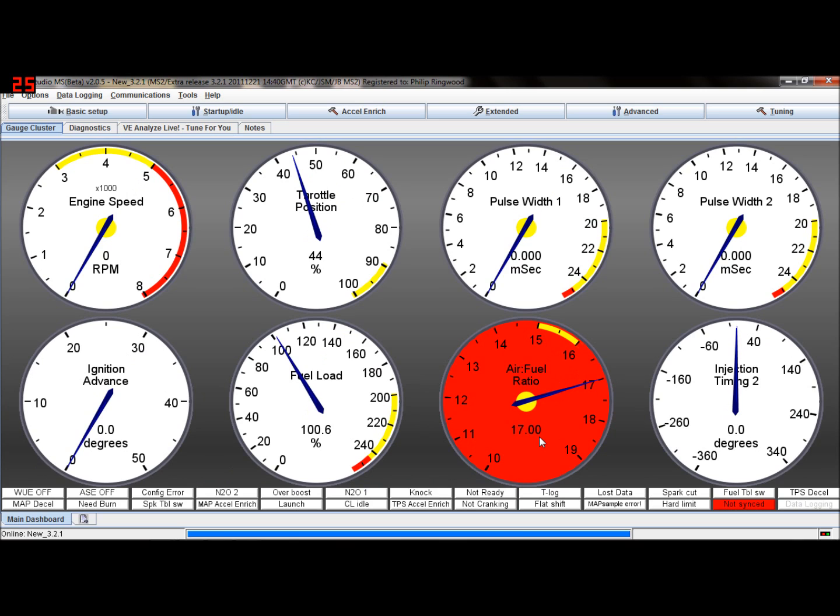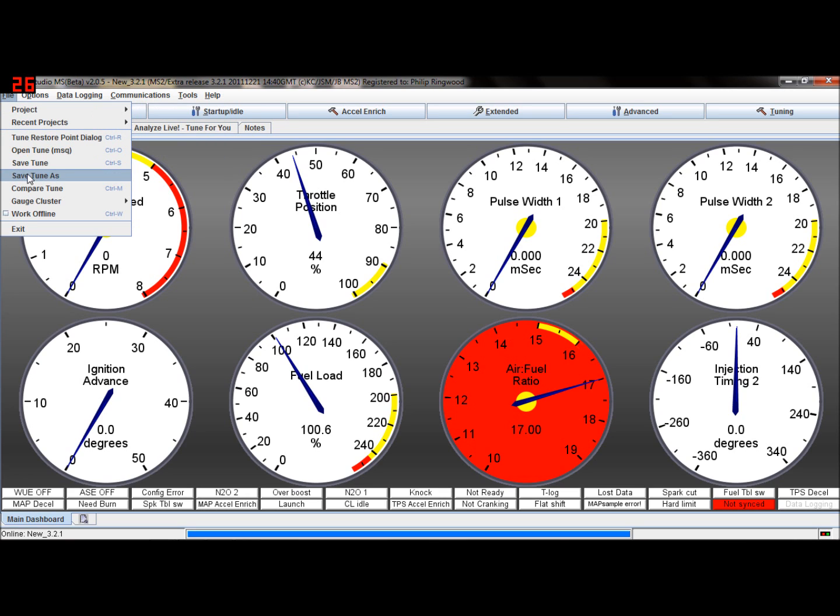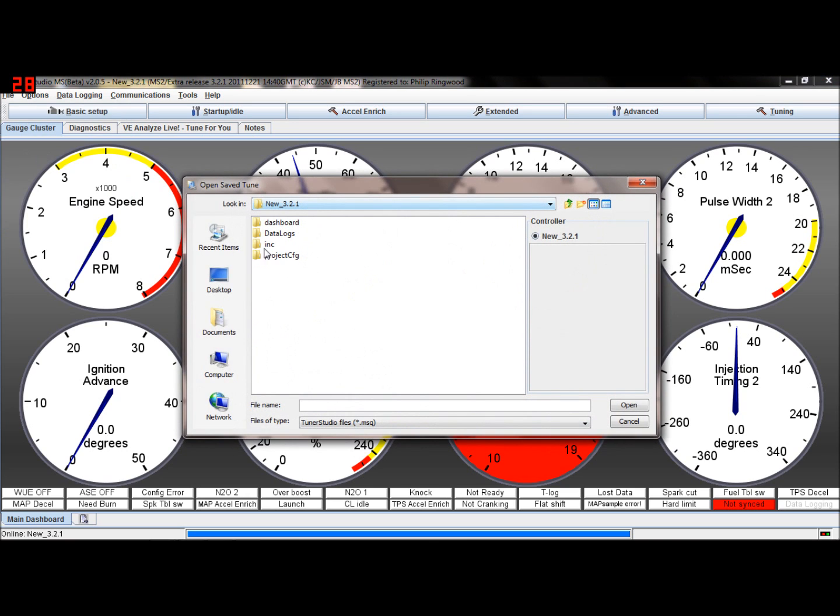Right, there we are. So it's now connected. So the trouble is now we haven't got a tune file in there. So what we're going to have to do is go back to our original tune file, because at the moment it's got the default tune file that is loaded with the code, which won't match your engine at all. So we're just going to go up one directory, Tuner Studio.